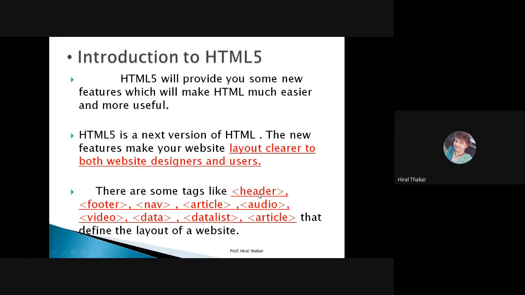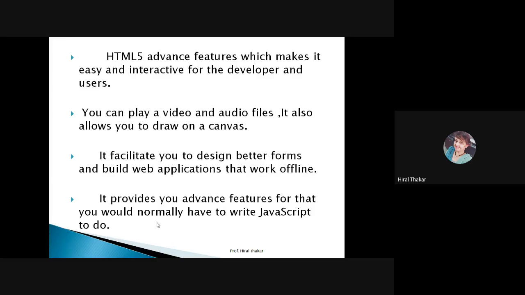We will create our HTML code by using so many inbuilt tags, right? They look like this. Within an angle bracket, when you are writing something, that is a tag. And these are the additional tags that come with HTML5. So what additional tags are there? Header, footer, navigation, article, audio, video, canvas, datalist. So many tags came into existence with HTML5. We will be using these tags. I will show you practically how to do it.